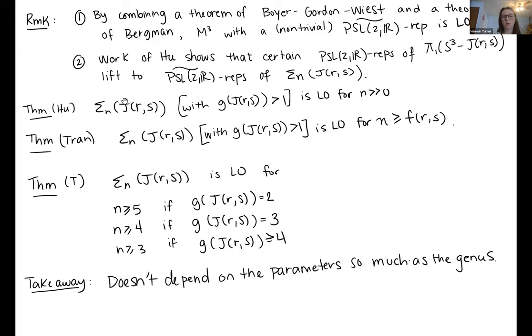Work of Ying Hu shows that actually, in some cases, instead of trying to find these PSL2R tilde representations in these manifolds upstairs, I can actually look downstairs, so inside of S3, but I remove the knot that I'm thinking of, the fixed set. This is a non-compact three-manifold. I can take its fundamental group and instead look for PSL2R reps of that group, which is in some sense easier. For this particular knot, it's easy to find a nice presentation for this group. That's not always true, but in this case it is.